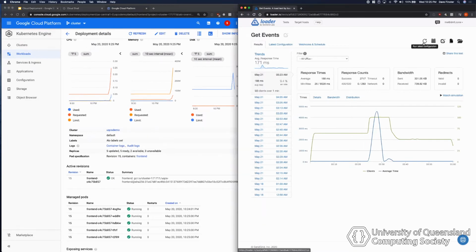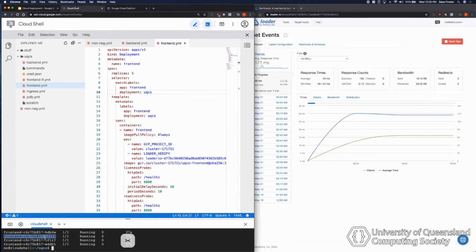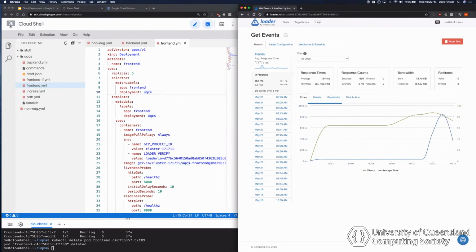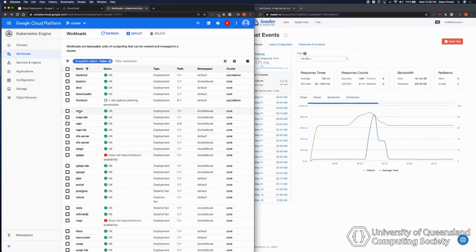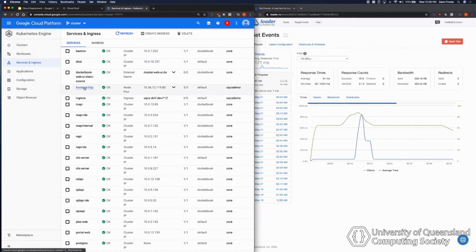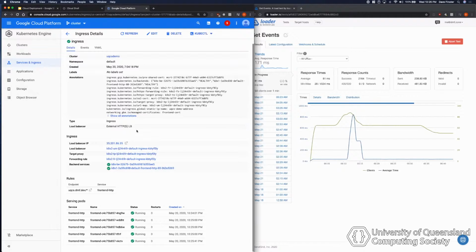Cool. Now if we rerun this, I pick out some poor sucker. Better. We also had no failures this time. Not because we have... what GCP has gone and done is provided us with a load balancer out the front, which is actually aware of the pods that are running within our Kubernetes cluster.